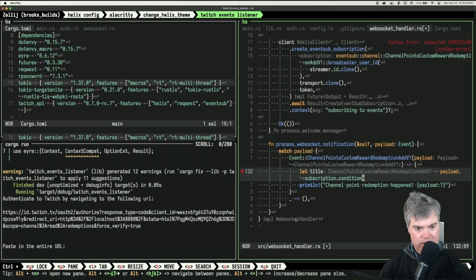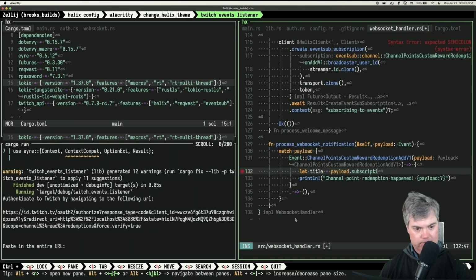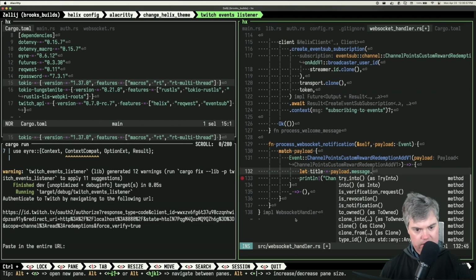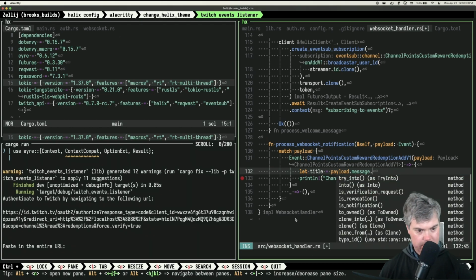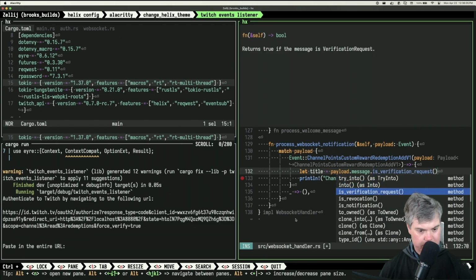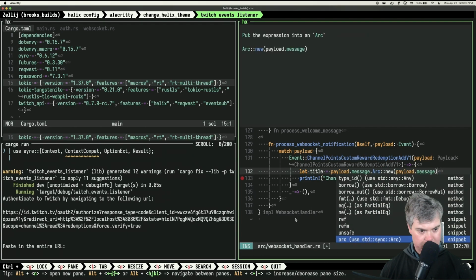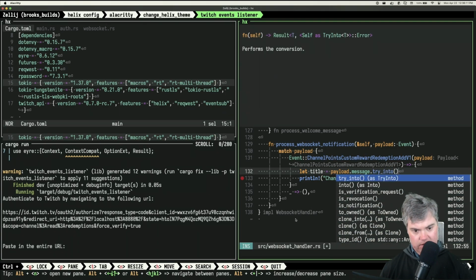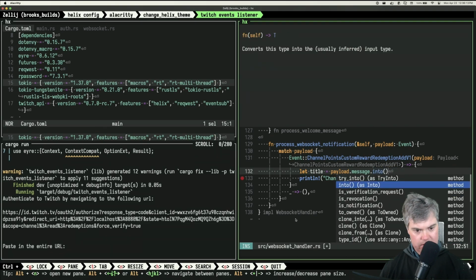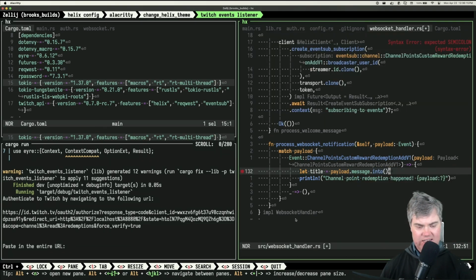Okay, so I want payload message. Oh, I'm not allowed to go in there. Wait a second. Okay, hold on.